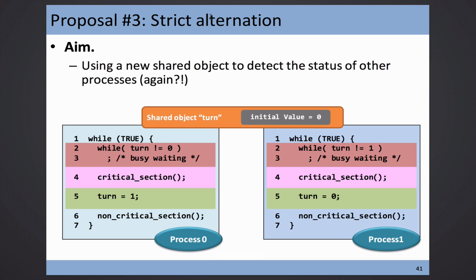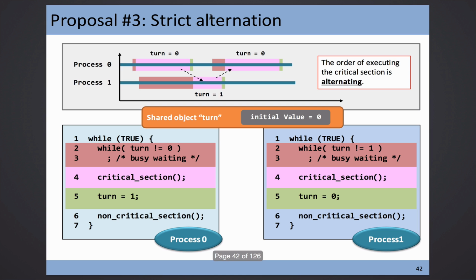So you can imagine that if this system is serving not 2 processes but 3, how would you implement it? Maybe process 1 turns the variable not to 0 now, but to 2. Then it allows process 2 to go, and when process 2 finishes, it goes back to 0, and then 0, 1, 2, 0, 1, 2, 0, 1, 2. So this is definitely working, but not good.